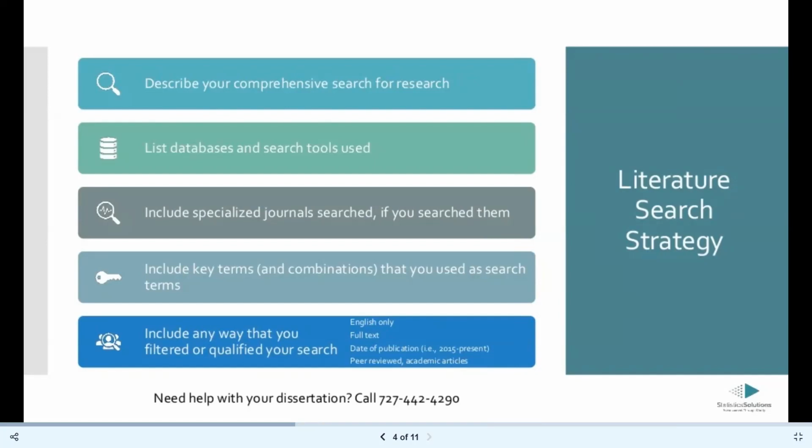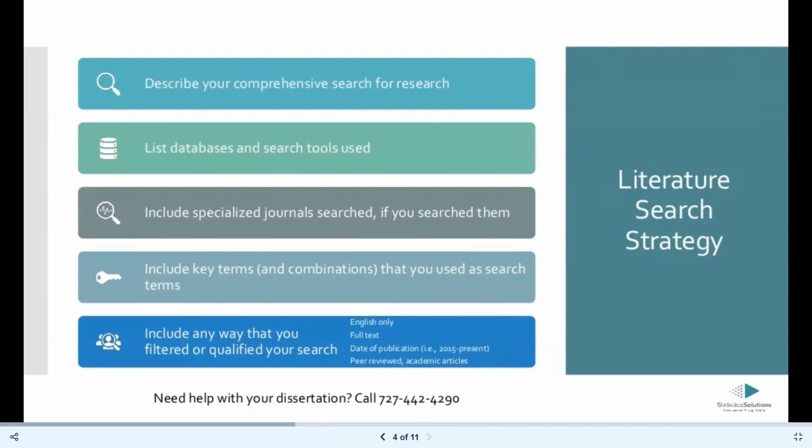Peer-reviewed academic articles are the gold standard for literature review. You may also rely on other methods like books or websites, but I would say books should be used sparingly, and websites very sparingly. A situation where a website might be appropriate is if you are needing statistical information or demographic information about a population of interest or an event that you're talking about in your dissertation. So you could use government websites or websites of that nature to collect and report those metrics.